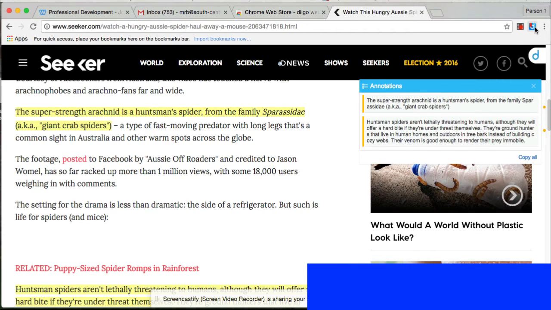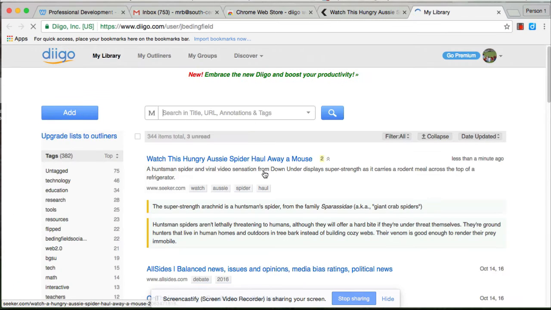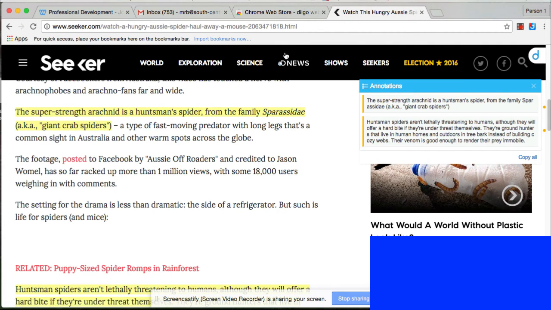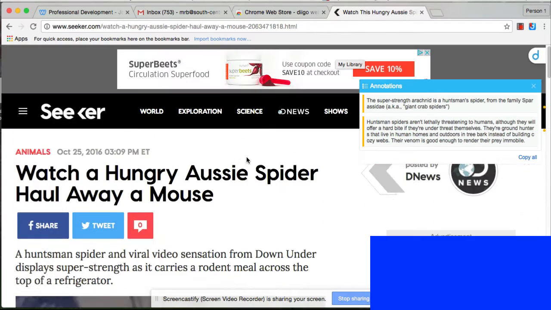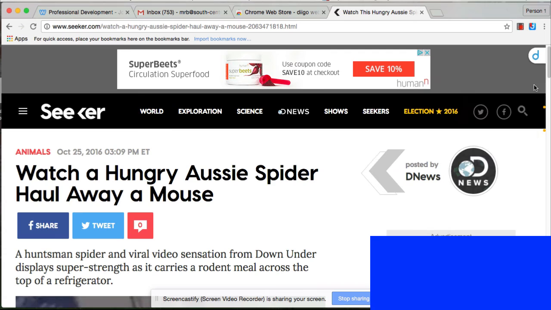And anytime I'm researching and I want to look at my library, I could share it with a group, and all of my stuff that I put for that website is right there. So this is what I did with my time. I'm going to plan on having my students learn about Diigo and how to use Diigo in the classroom.